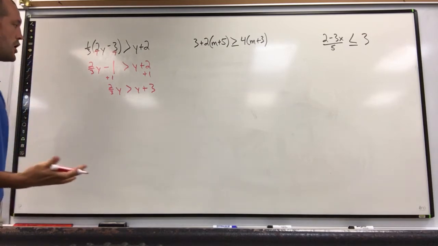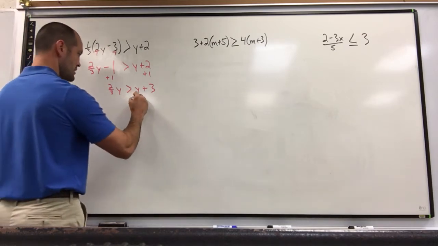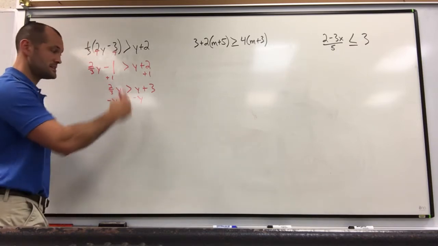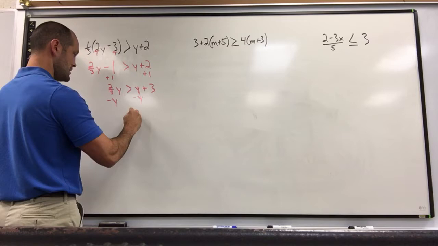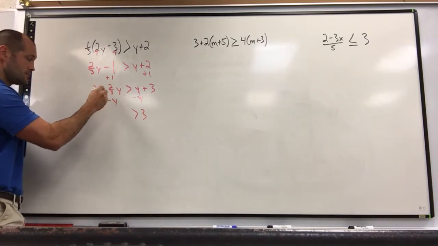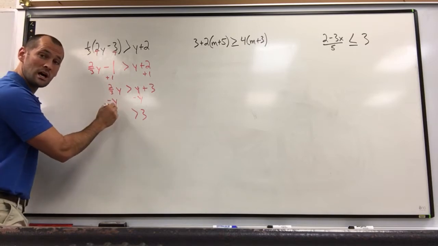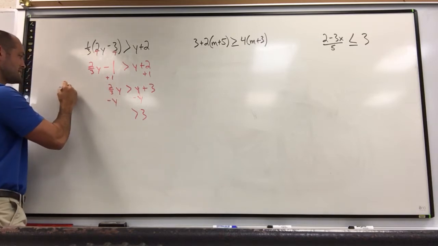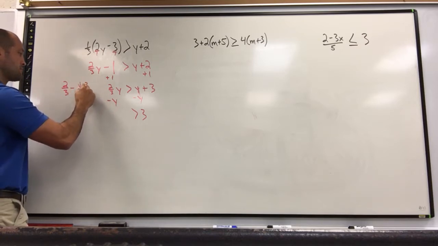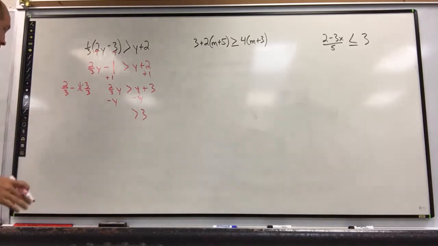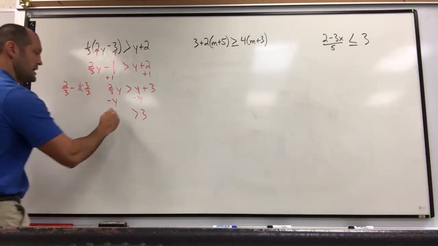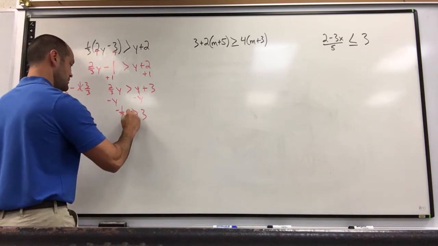But at this step, I need to get all my y's on the same side, so I'm going to bring this y over. Now, essentially, I'm bringing a y. That's 1 y. So it cancels here, and we know we're just going to be left with 3. Over here, many of you are struggling with this. Listen, this is just 2/3 minus 1. That's all that is. So off to the side, instead of 1, I'm going to make that a 3 over 3. Notice that is the exact equivalent, but I have the same denominator. So I'll be left with a negative 1/3 y.